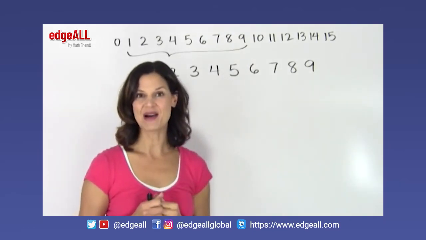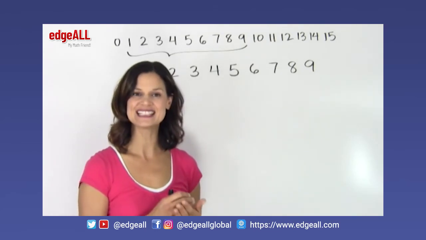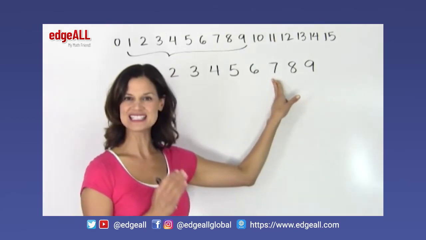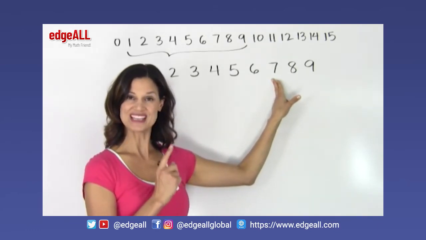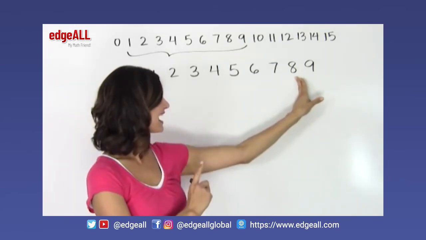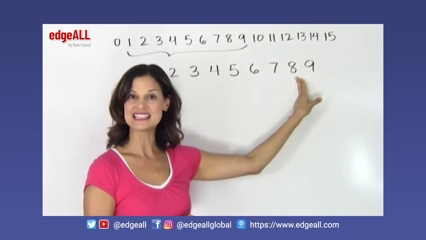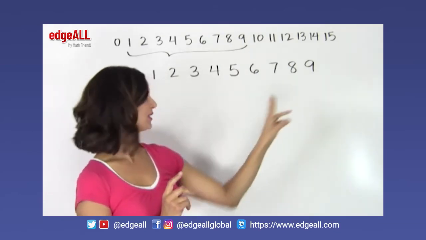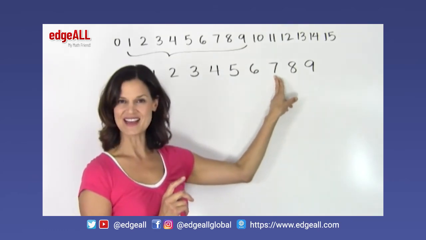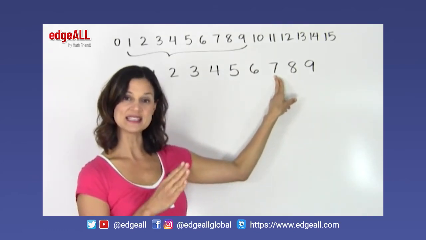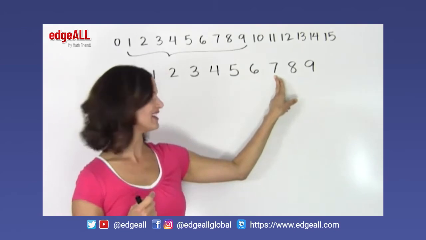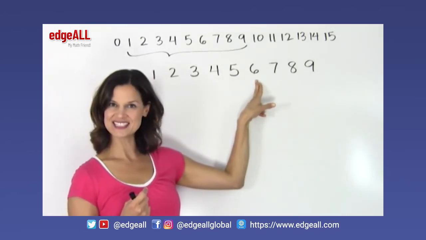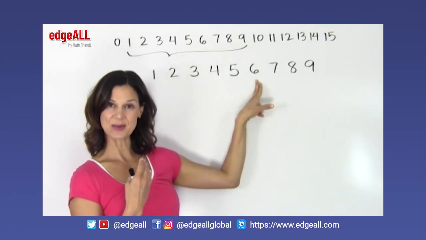Let's find out which is the next number of 7. So we'll go over here to our 7, and we're going to look to the immediate right, and we see that it's the number 8. The previous number of 7, so let's go back to our 7 again, and look at what's the previous number to 7. It's the neighbor immediately to the left, and so it is the number 6.